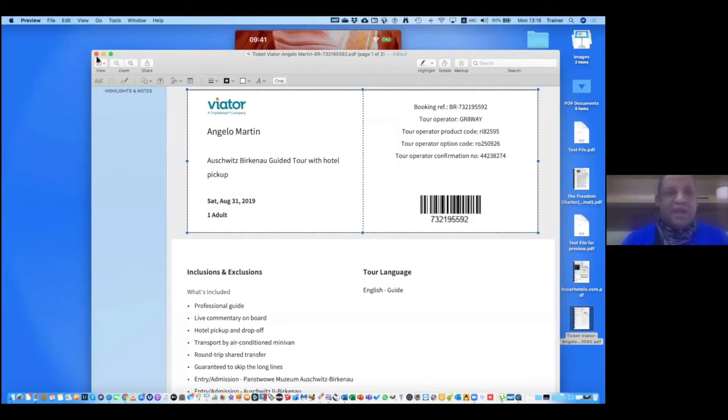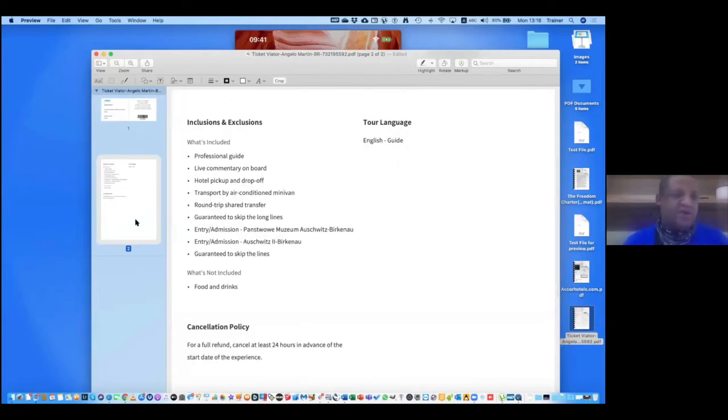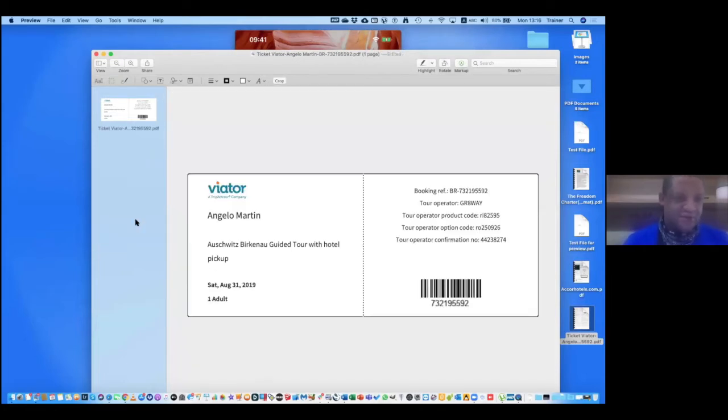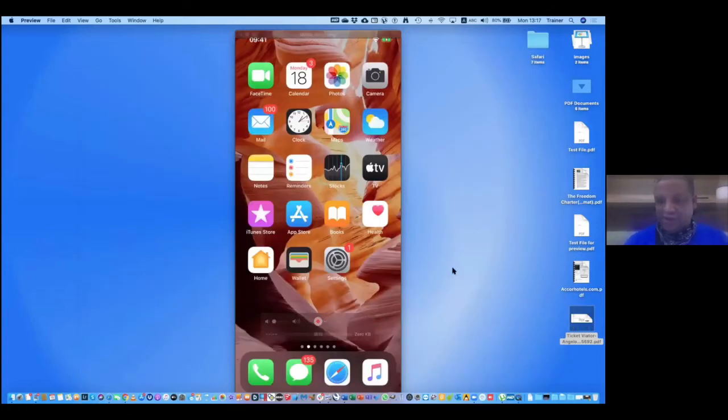So now I'm just going to go back to view my thumbnails. You see I've got this page separate with my ticket, so I can click on that page, hit my backspace to delete it. Okay, now I've got only that ticket. Now I can print that out and do whatever and so on. And I can close it down, and you can see it will only state the ticket. And guys, if I made a mistake, no problem, revision. Go back and revert back to the way it was.